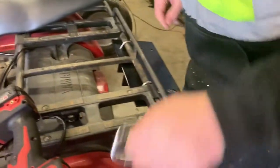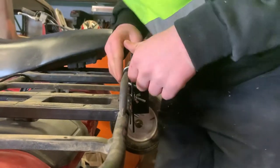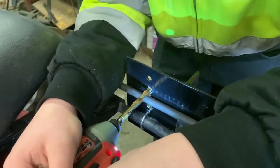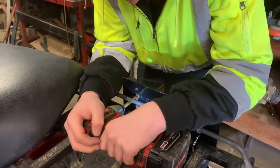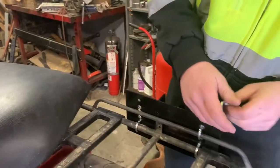All right, so we got our two holes now. See if she bolts up. Perfect. Perfect. All right, so that's our last hole. Let's get her in there.